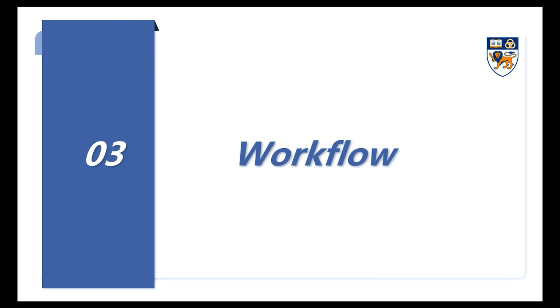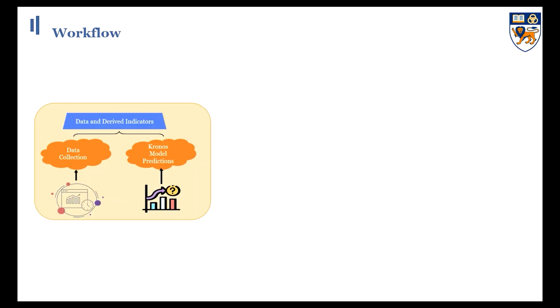Now let's move on to the system workflow and see how all the modules interact to form an end-to-end trading pipeline. Here's how the workflow operates in practice. Once the financial data and Chronos predictions are processed, they are standardized and merged to form the final dataset for all downstream modules. The hypothesis model then generates a diverse set of potential trading ideas. These are interpretable hypotheses expressed in our domain-specific language.